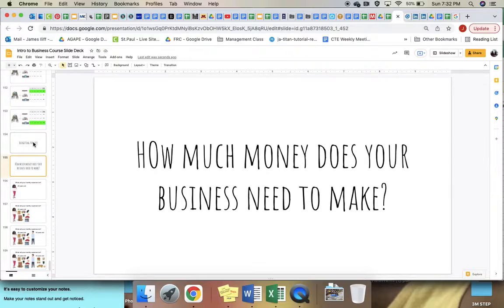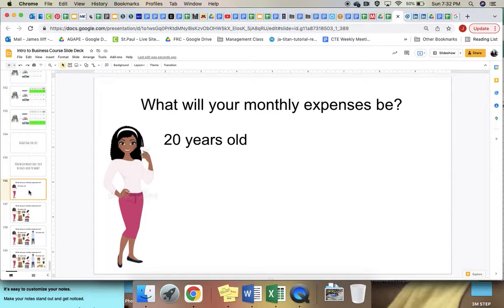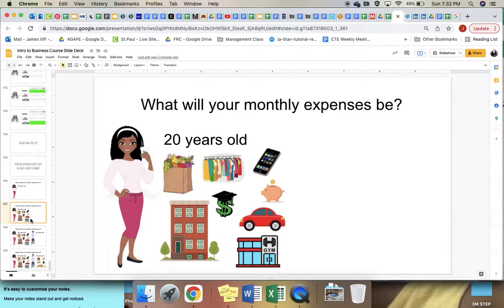And so to do that, we need to understand your life and your budget for your life. Well, let's imagine that we're going to take two snapshots of your life, one at age 20, and for each of those snapshots, we're going to look at the different expenses that you need to cover on a monthly basis for your life. Now, imagine yourself as a 20-year-old. Maybe you're in college, maybe you just graduated from college. And so here are some of the expenses that you'd have to cover.